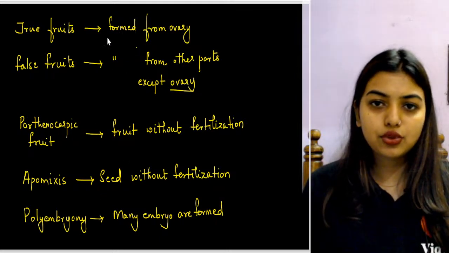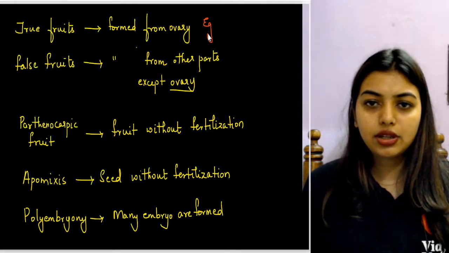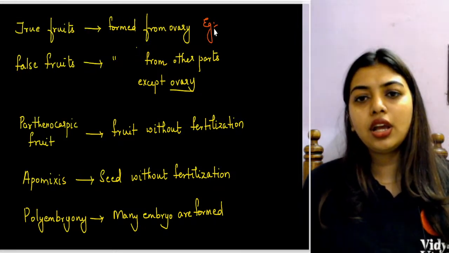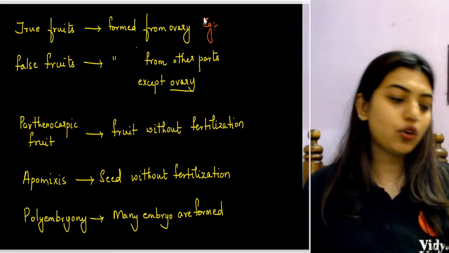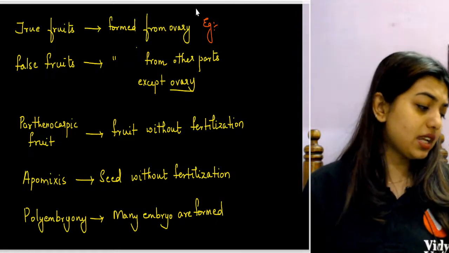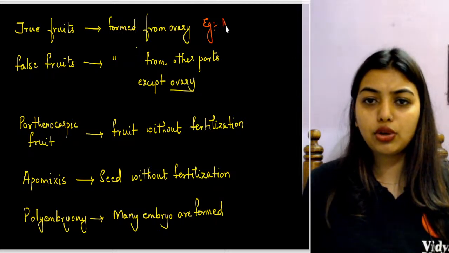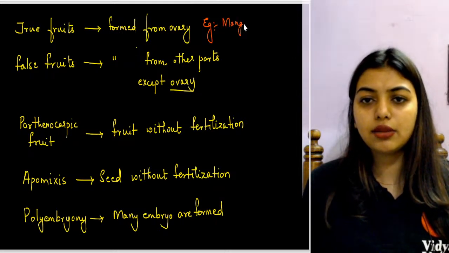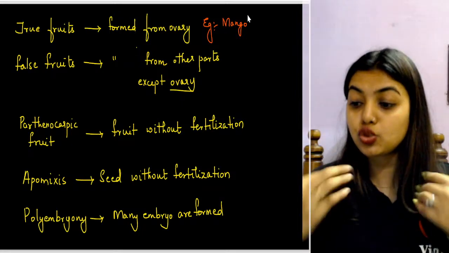So here true fruits are there. If you want to write one example, you can go for that. You can write examples of true fruits. See, most of them are true fruits, right? The false fruits are very few. Yes or no? And students, pericarp, I told you about pericarp, no? But in case you have doubt, in morphology you will see the difference between mango and coconut. It's a drupe fruit.